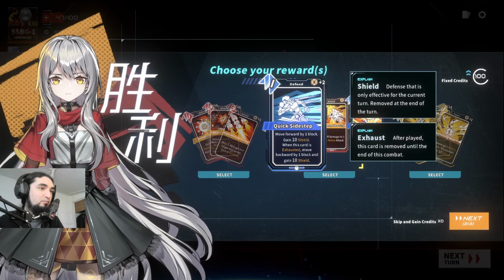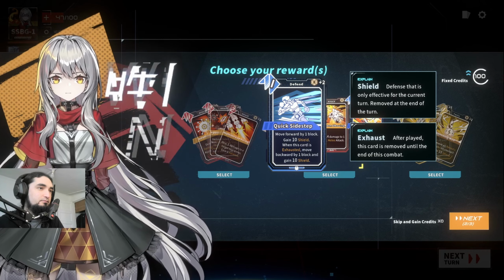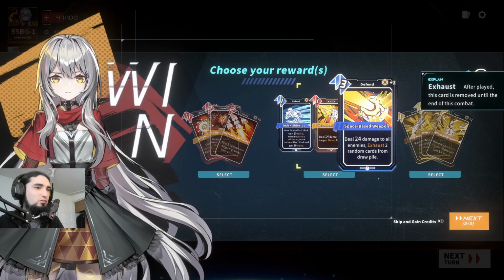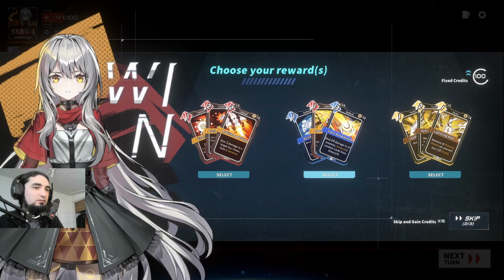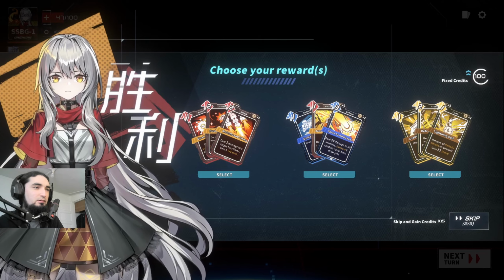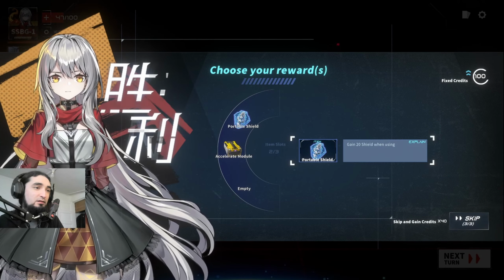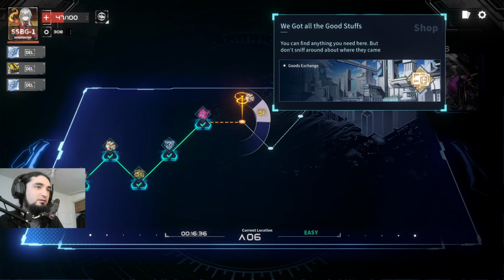This one? Move forward by 1 block, gain 10 shield. Oh. Okay, let's take this. Wait. There. I need to start using the consumables because I'm losing way too much HP here.